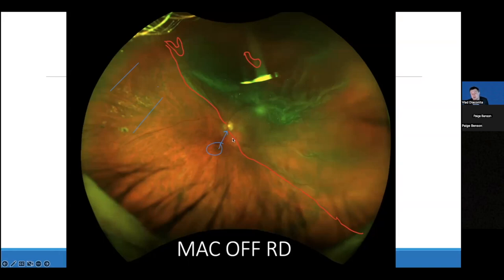This person had an in-office procedure with a gas bubble and laser. So here's the laser. The gas bubble has now disappeared. They did not do vitrectomy to fix the original detachment. It was fine, but then failed. And this is what happened. So most retinopexies do fine. This one didn't. And that's why we have a picture of it. But most are at home, you know, relaxing, and we never hear about them. This one just happened to not do well.